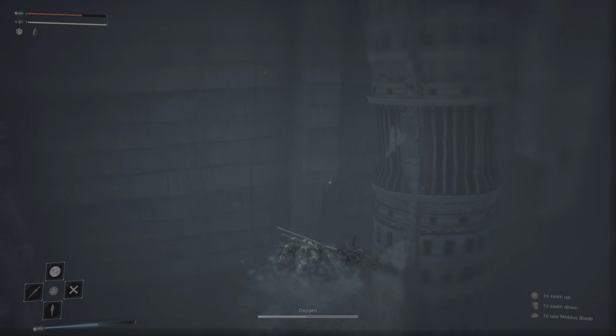So where is my little spot here I'm looking for? Oh, you know what? I wonder if I'm on the other side that I need to be. So I want to say it's over here we need to go. Can't swim any faster, unfortunately. Yeah, it's right over here. Okay, so you see, again, you see the red light source there.